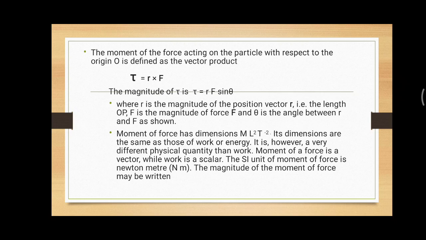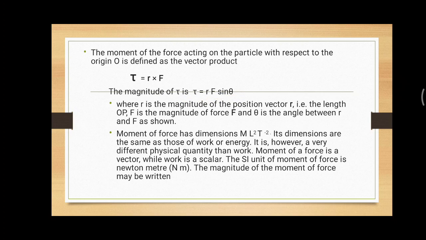If a linear force F is acting upon that particle, then the torque, the moment of force, is tau is equal to r cross F. If you want to find the magnitude of torque, note that the bold letter represents the vector, so the magnitude is represented by the unbolded letter. Here tau, the magnitude of torque, is equal to rF sin theta. That is, the magnitude of r cross F is rF sin theta.